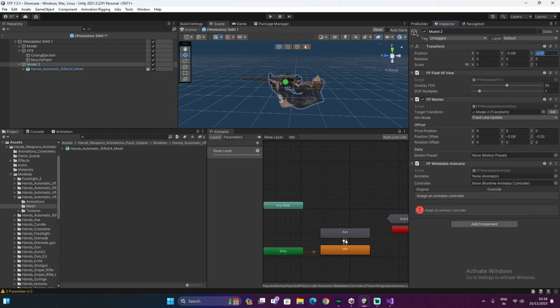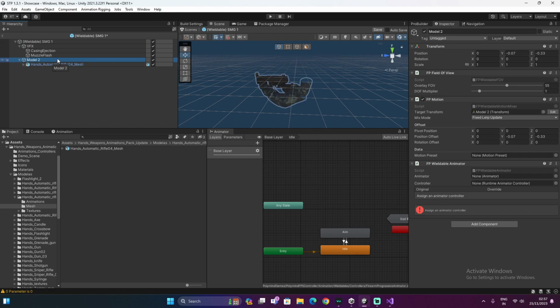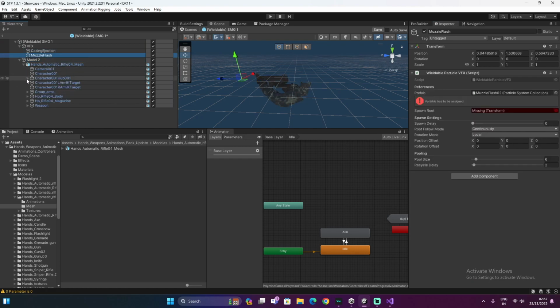Either you can do it here directly or you can do it on the offset, but I will recommend you to do it on the offset because it is synced. Whatever you do here is synced automatically here. So just do it here instead. And this might be too close, so just put it a bit far. So yeah, that is what you want. You can delete the original mesh now. For these two, we'll see what we're gonna do.